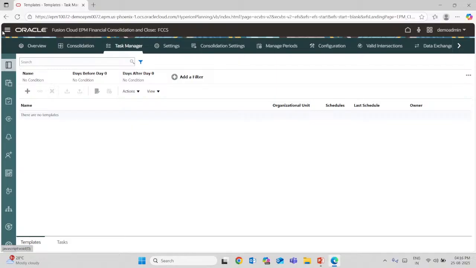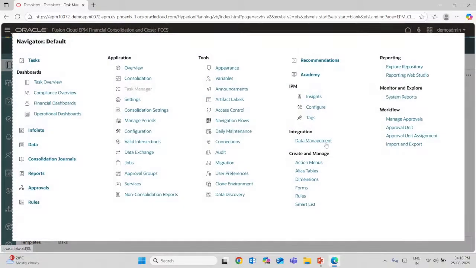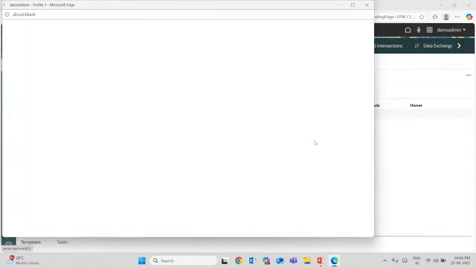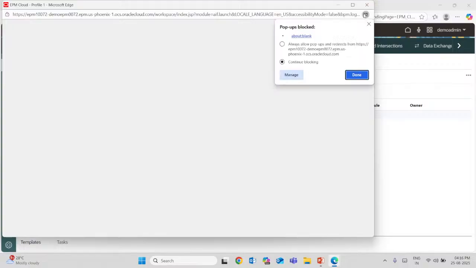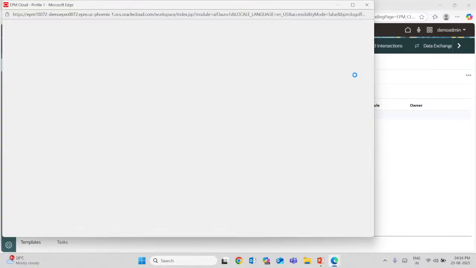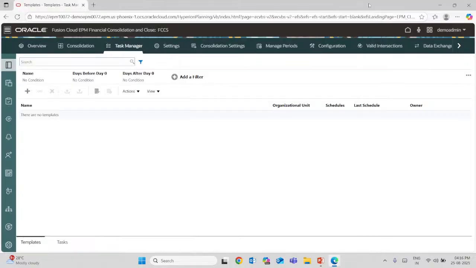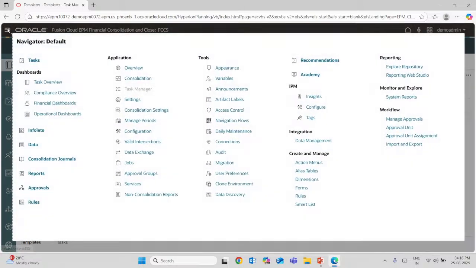So from the navigator menu we can go to Data Management. Now I'm going to open this in a separate window. Before you recognize, once we have got the data load workbench, sorry, I have to allow this pop-up to load this separate window, which I'm going to open again from the navigator option.